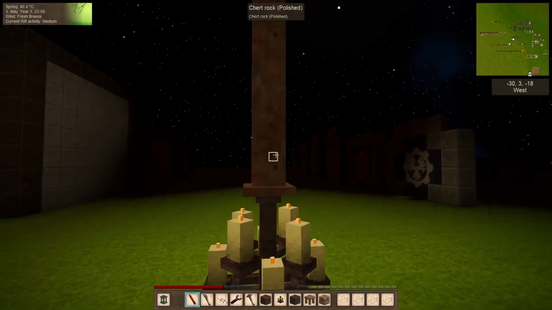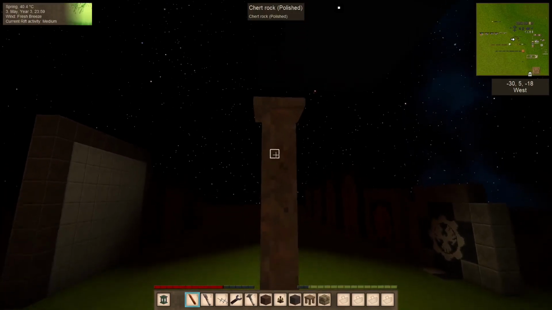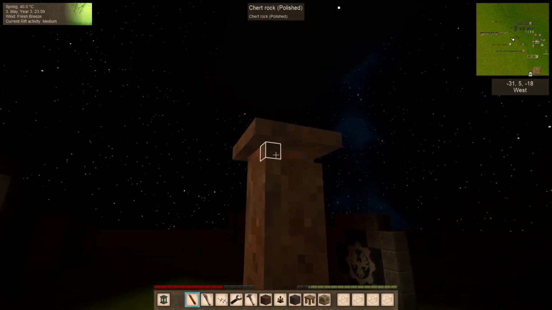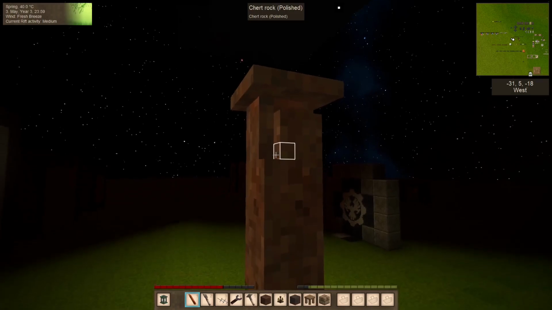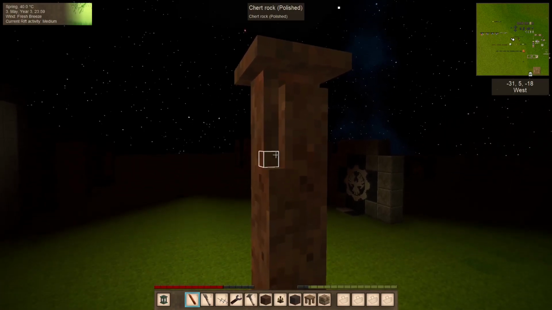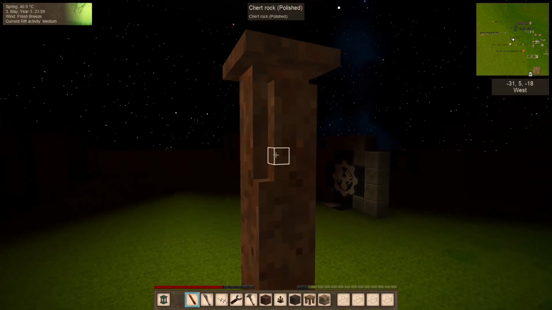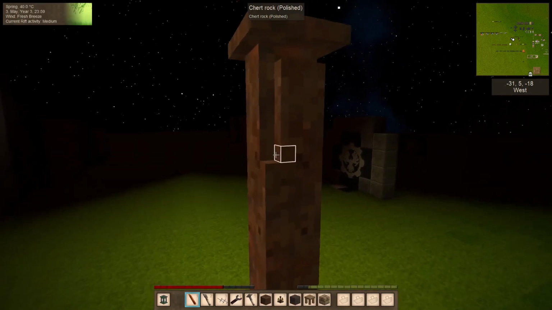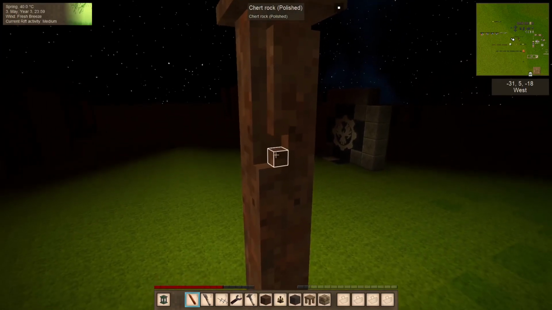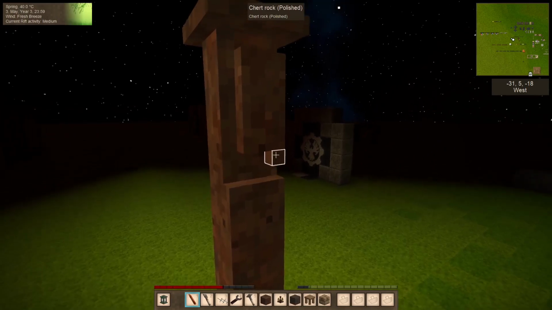Okay, let's start from the top. Right, so we trim around the block. So as you can see, it's 1, 2, 3, 4, 5, 6, and then another 2 for the gap in between.